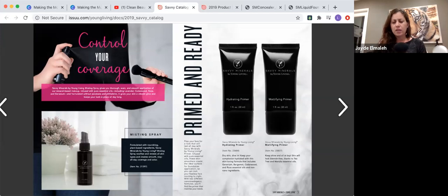And the interesting thing I wanted to tell you is that the misting spray actually pulls the makeup, draws it up. It gets absorbed onto these bristles quite high up. So you really need to use very little, because as you're working it on, little hairs are coming off the brush and going onto your skin. Okay.